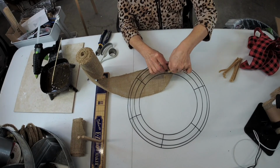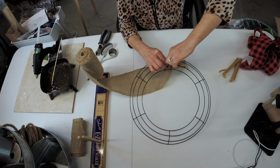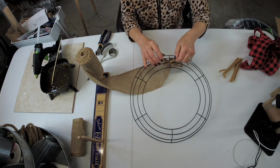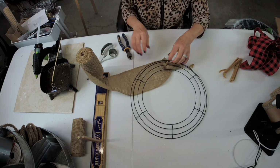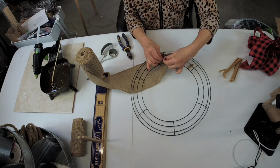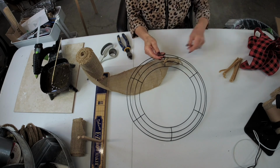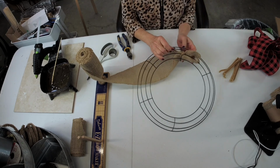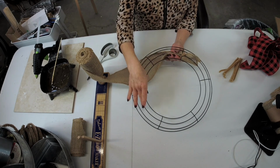All right, so then I'm just going to tighten my pipe cleaner down. And I go up about a half inch or so. And then I curl it underneath, just so it's not going to poke anybody. It's not going to poke my customer or myself, for that matter, okay? All right, now, again, we're going to go all the way around here.